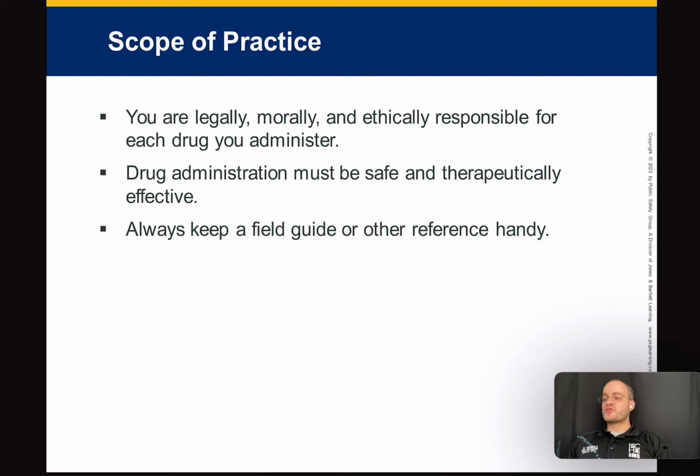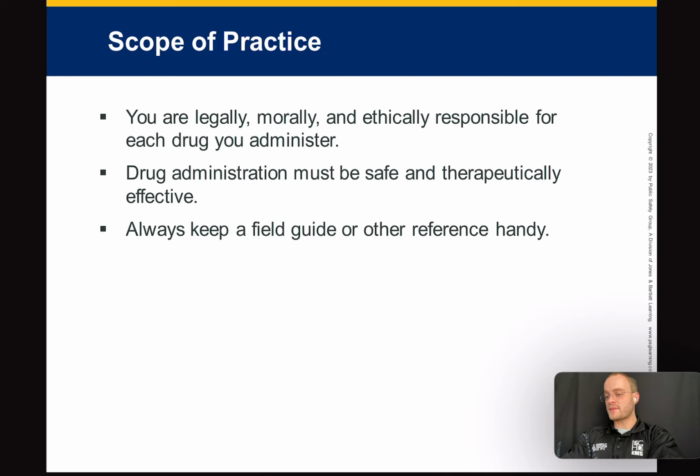There's interesting legislation happening on this as we speak. But you are legally, morally, and ethically responsible for each drug that you administer, okay? What does that mean? That means that legally you are responsible. But the physician told me to. No, no, no, no. You are still legally responsible for this, okay? And there are nurses, and this is very scary, I won't go into the political side of it or the criminal justice side of it, that are being criminally charged for medication errors, right? The nurse that has killed patients with a true accidental medication error, and they're facing prison time.